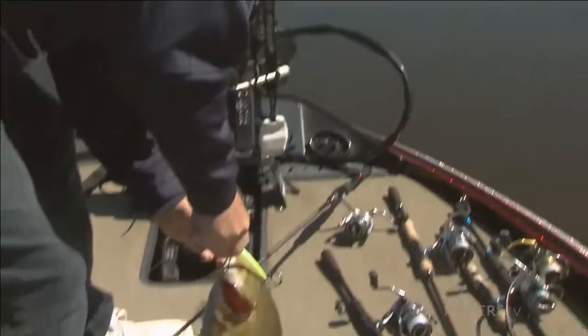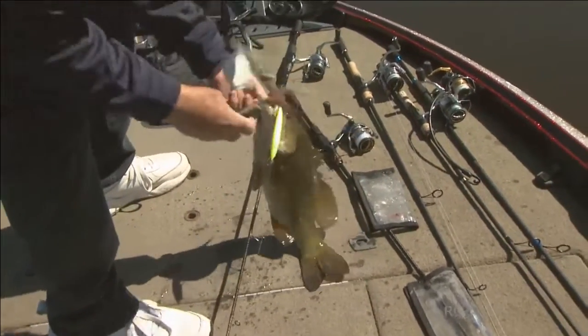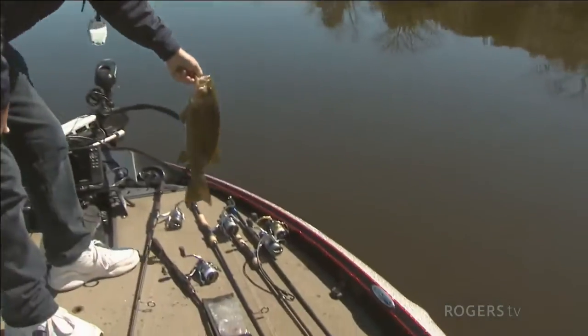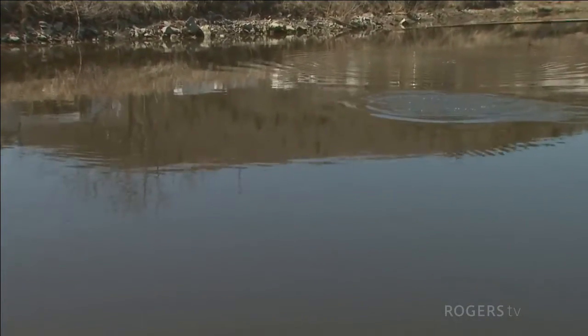That is just lockjaw. That fish did not want to open his mouth. A solid fish. Change the color on that Rapala, that white and chartreuse. That crankbait just hanging there in the water column wiggling.